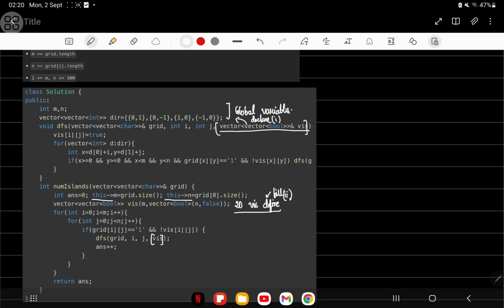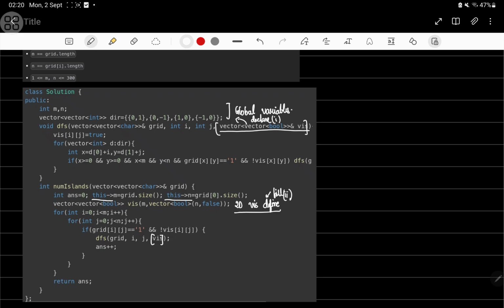Next thing is we need to just run the DFS. I'll go to each and every cell in that grid, and then check from there if a DFS should be made. Why DFS? DFS lines of code is very less, only 2 lines basically. One is mark visited, and then explore neighbors.